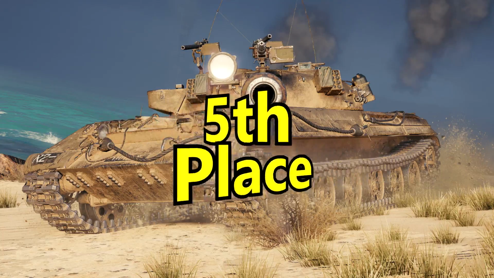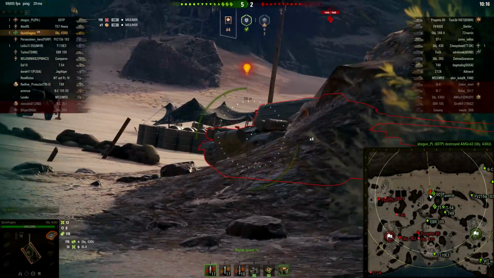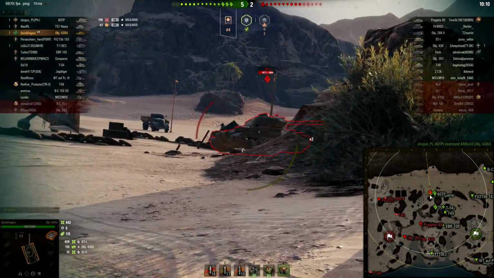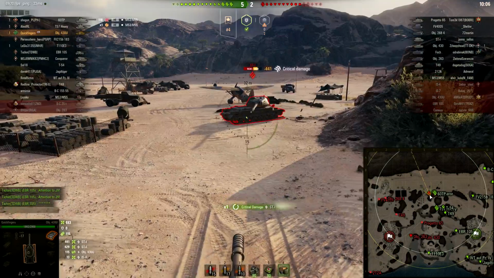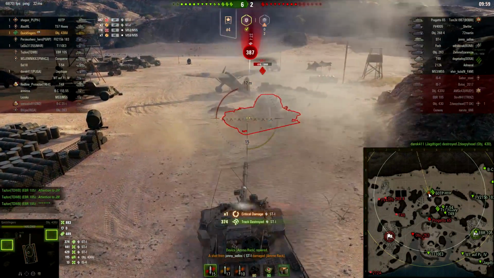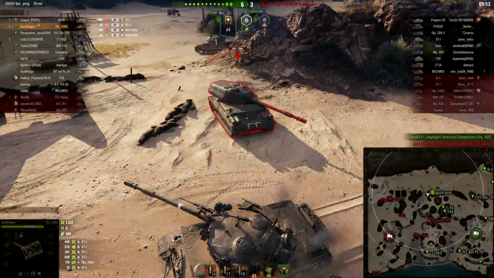At number 5, it is the Object 430U. Yeah, I guess the STB-1 wasn't the only tier 10 tank in this list, right? The Object 430U should come as no surprise as one of, if not the most dominant tier 10 medium tank. 440 alpha, no problem. Incredible upper hull armor, no problem. Fairly decent amount of mobility to be able to get round wherever you want to get, yeah, no problem. 400 meters view range so you can spot, 340mm of HEAT penetration for when the going gets tough, or should I say going gets hot.